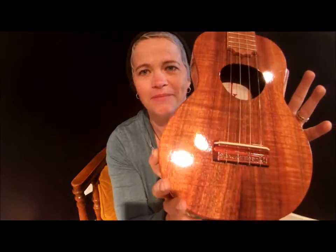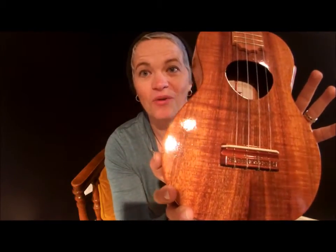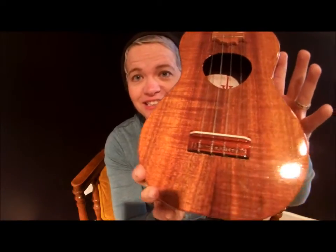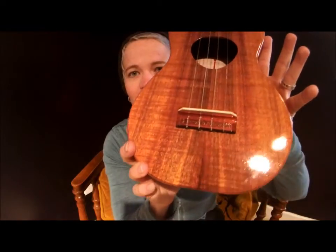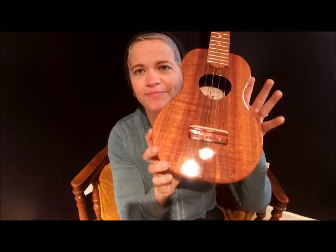Oh, and I hope this video is doing it justice. I'll point it back that way. Okay, sorry for the reflection of the lights. But it really brings out what this particular koa has, which is a ton of quilting. I mean, look at that. Beautiful. You've got your stripes, you've got your book match, but you also have this beautiful, perfect quilting all along the front.